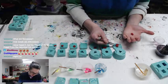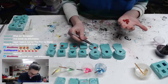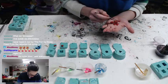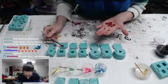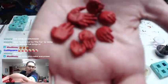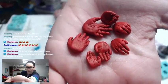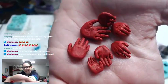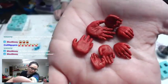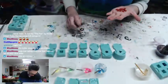Here, I'll show you what we're working with here. I gotta show these off again before I put them into the dice. I don't know why I'm grabbing these with tweezers, but I am. Oh, thanks. Well, thanks. I like making dice. It's fun. So, anyways, here's some little red hands I made out of polymer clay. We're gonna be putting those in some dice.